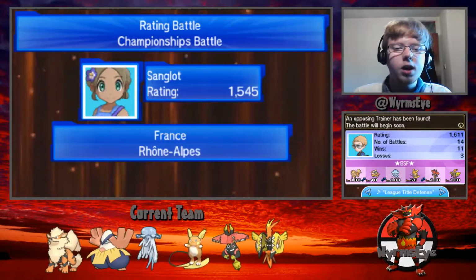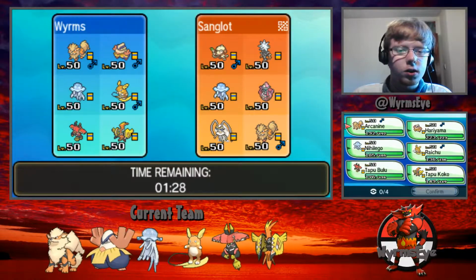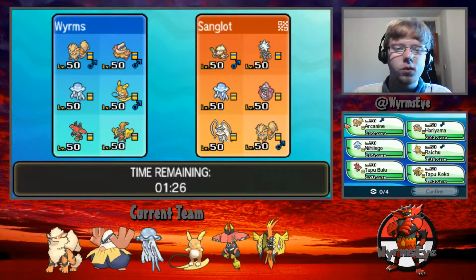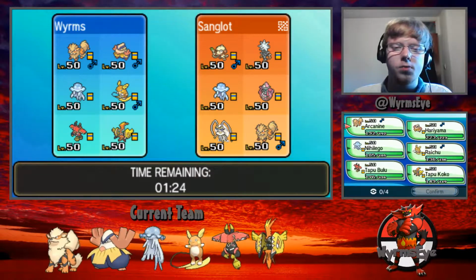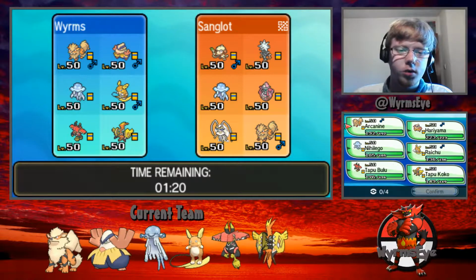But I think I'm going to give you a third game for today's episode as we face off against Sanglot. With a rating of 1545, with a team of Smeargle, Xurkitree, Nihilego, Tapu Lele, Pheromosa, and Arcanine.